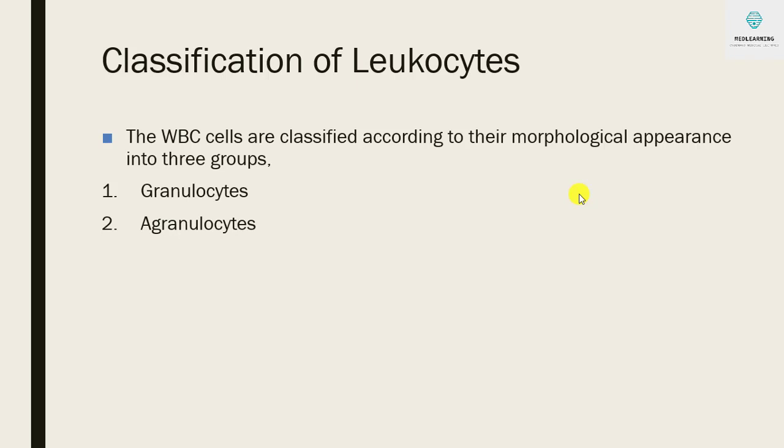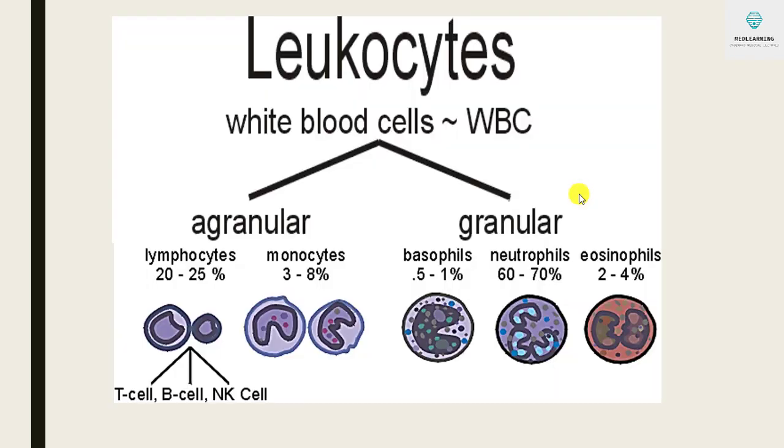So if I talk about leukocytes, there are two types, agranulocytes and granulocytes. These are called granulocytes and agranulocytes because the granular ones have granules inside them. So these are little molecules or little pieces of proteins that are present inside these white blood cells, and therefore they are called granular. And agranular do not have these molecules or proteins inside them.